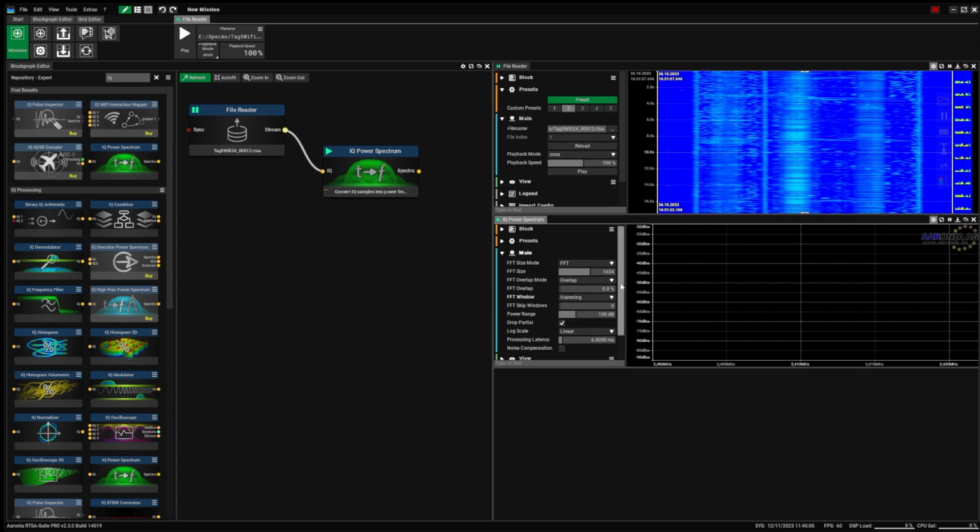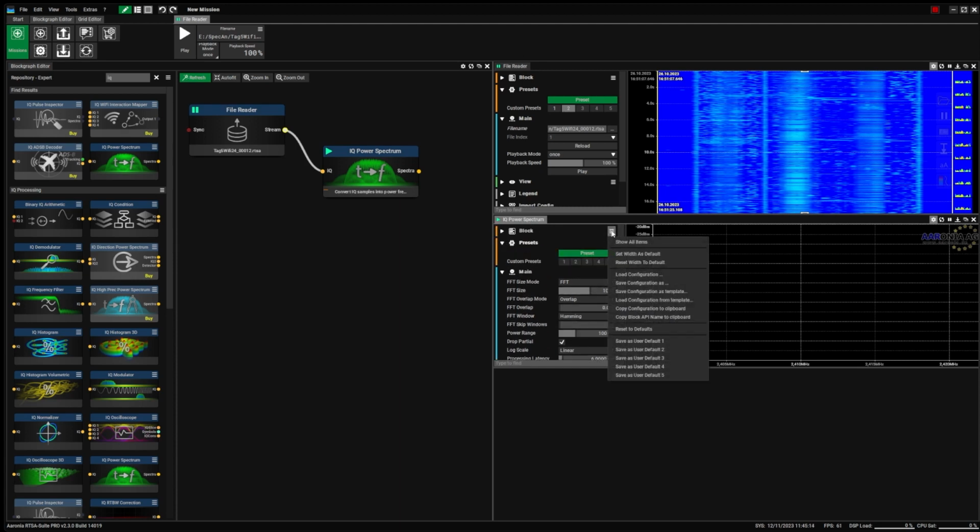Power range, noise compression. And if you have changed something here, you can save it. You can save it as user default. You can save it as a template. You can save the configuration as a file name. So whenever you have done some changes that you prefer for a specific file, you can save the configuration here.